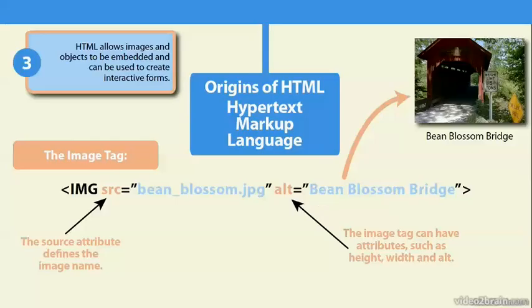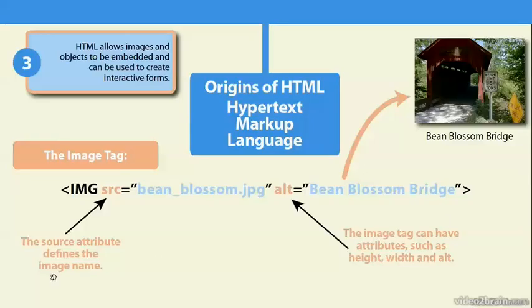A more important reason to add an alt tag would be for Section 508 compliance. So if someone who is viewing your content is handicapped and is unable to read the content or see the images on screen, they use a machine called a screen reader. In this particular case, the screen reader would tell them that the Bean Blossom Bridge photo was supposed to appear here since they are unable to view it themselves.